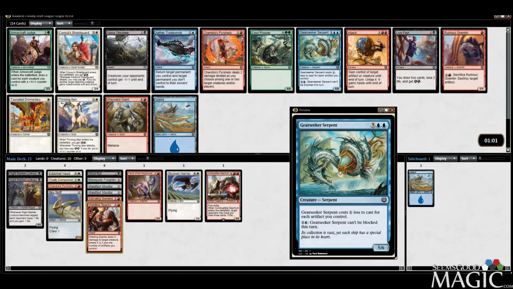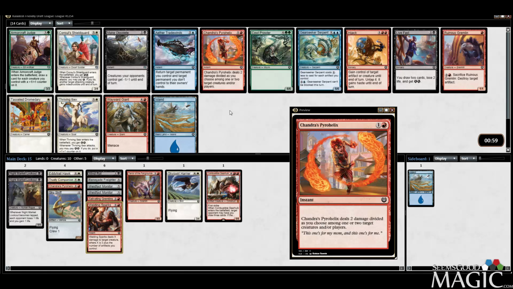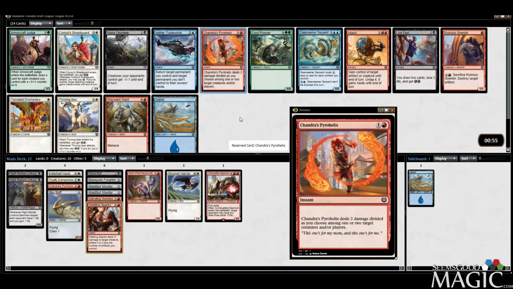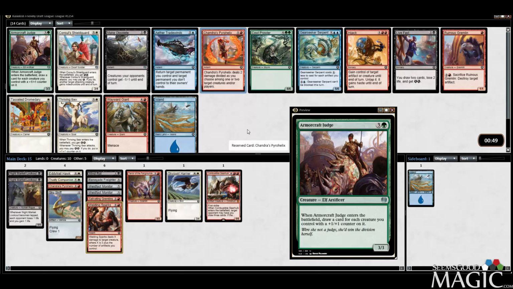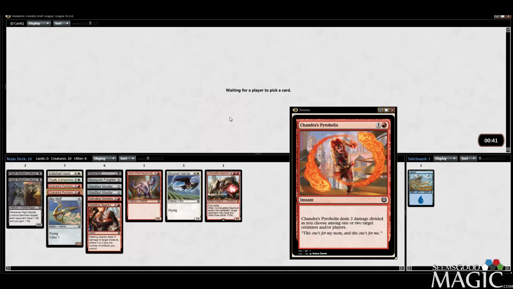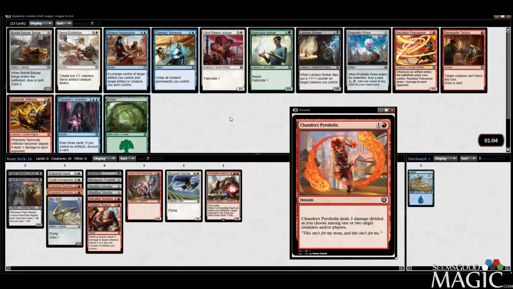Okay, so we have a Pyro Helix, Shield Guard. Probably just take the Pyro Helix. Yeah, Judge is very good in green, but I'm happy to play a bunch of Pyro Helixes. I like the card a lot. I love that it can burn face, too.